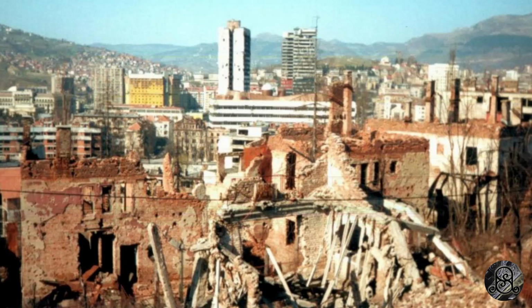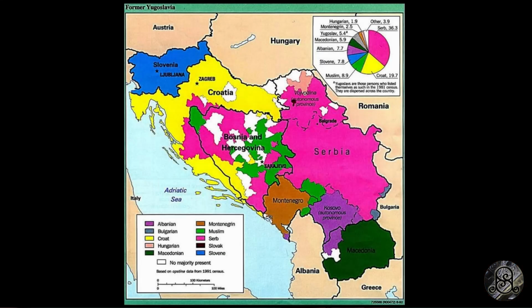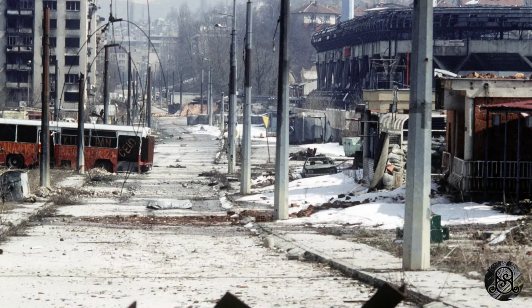And the Bosnia-Herzegovina War, I think, is one of those forgotten wars because it did happen alongside the Gulf War, so it was kind of overshadowed. But Bosnia-Herzegovina was a country. You had the Bosnians, the Herzegovinians, and then you have Serbians. And basically, anytime you get ethnic groups like that grouped together, there's going to be conflict. And unfortunately, it erupted into all-out genocide on both sides. But of course, obviously, one side's going to be better at it than the other. And the Bosnians and the Serbs were considered the aggressor.